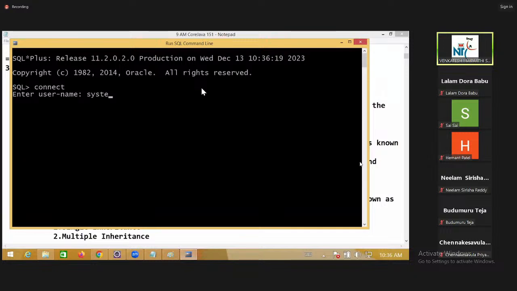Whenever you say system and manager, the database is connected. How is it connected? I don't know, sir. It is hidden from you. This is the command prompt running on the OS. Below that OS, the machine is there. In that machine, C drive, D drive, where the database is there. Connected, no?